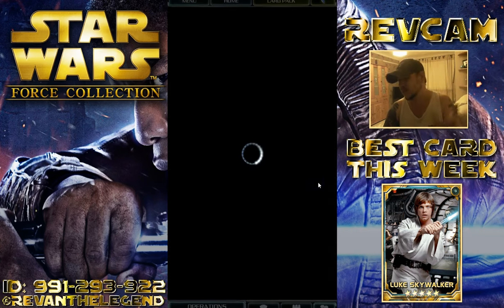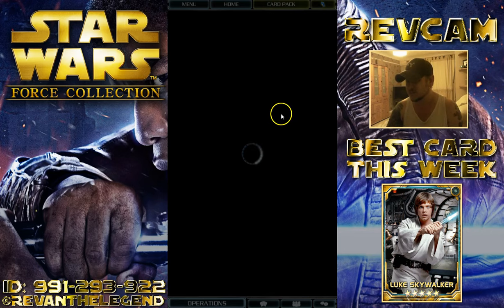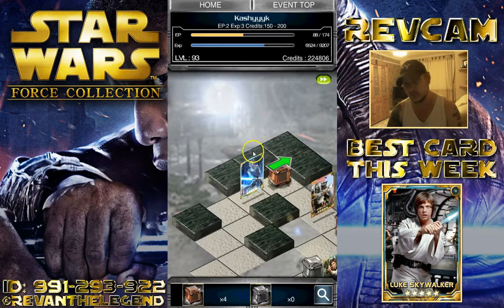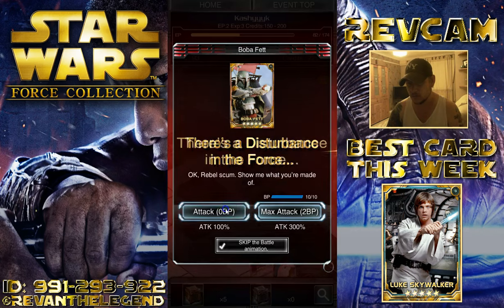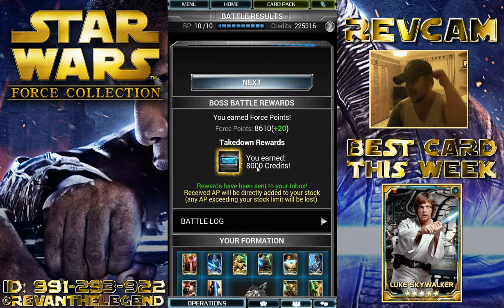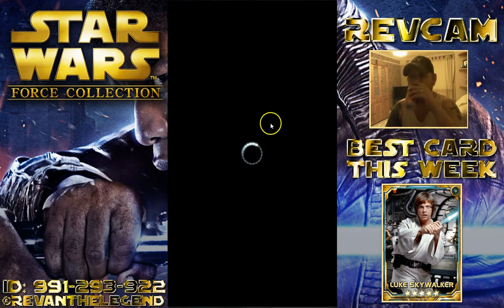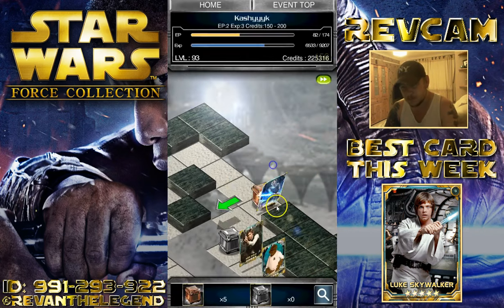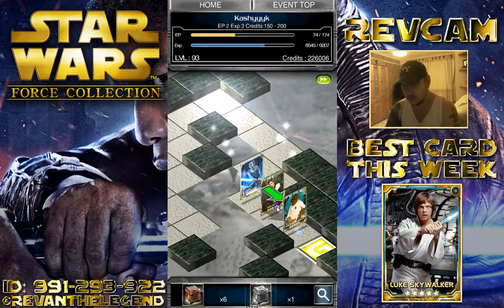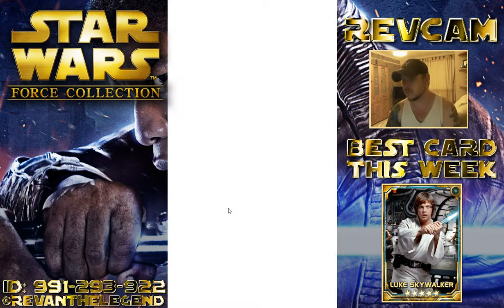Credit. See, I don't mind Revenge of the Bosses. I think it's a good way to farm some stuff. And when we get to those 10,000 points, we can pick a reward, which would be nice. Alright, we don't want to show you what we're made of. We don't. Credits, get out of here. Let's go. Ooh, cola. Ooh. Do yourself a favor, kid. Walk away. No walking from me.